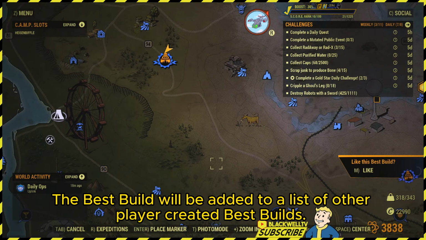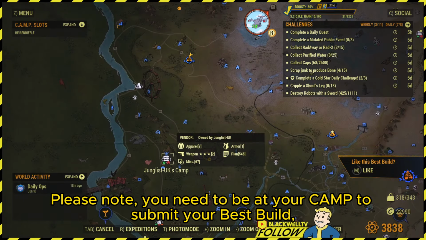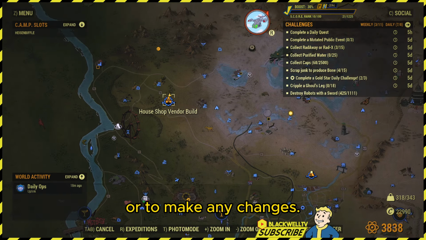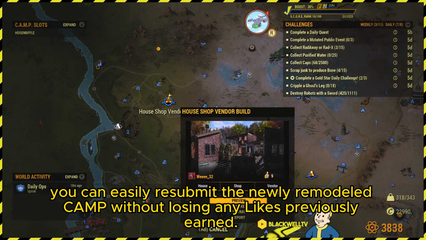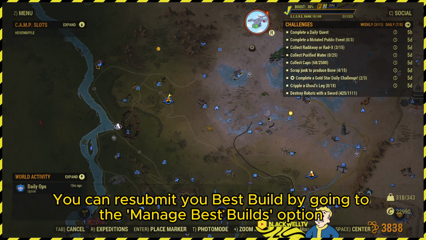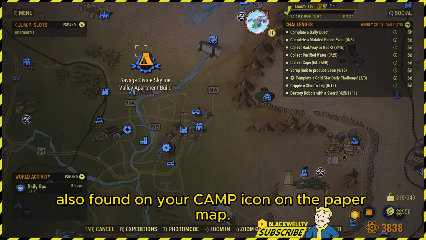The best build will be added to a list of other player-created best builds, and please note you need to be at your camp to submit your best build or to make any changes. If you happen to make changes to your best build, you can easily resubmit the newly remodeled camp without losing any likes previously earned. You can resubmit your best build by going to the Manage Best Builds option, also found on your camp icon on the paper map.